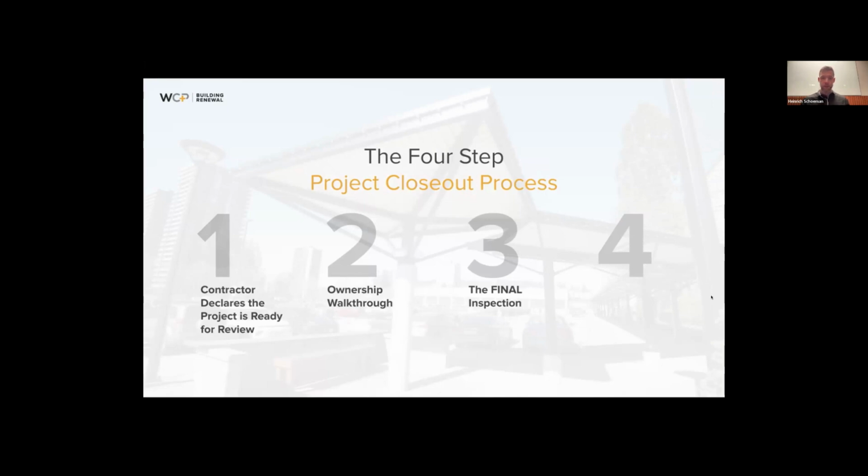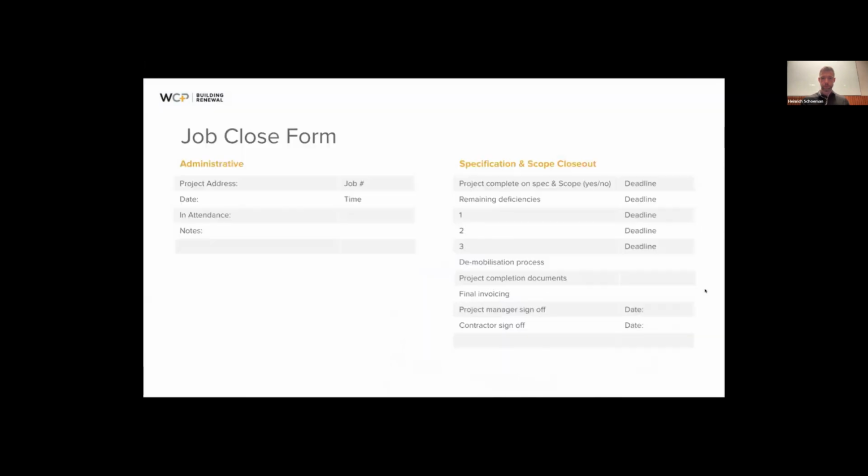And on that note, I think we have another tool. Yes, tools galore. This one, the job close form, right? So coming right out of what we just talked about, this is something that, again, will provide to you here. Why is this of value? It's a value for a few reasons. It just gives a good guideline, administrative details that you can use and leverage. And then there's a specification and scope closeout area where, and again, it won't come in this format, it's going to be more of a spreadsheet that you can use and adapt. But this is a form that you can pass on to an on-site contact or even a contractor.